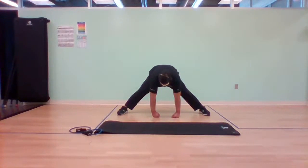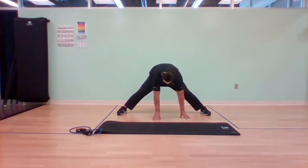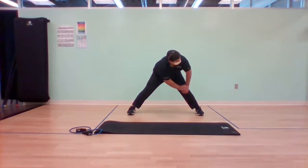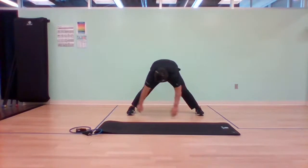Again, in these stretch classes, we really like to focus on all those muscles that can get tight while we're sitting all day. So that goes with our chest, as well as anything that connects to our hips. From there, guys, I'm going to have you stretch over to one side here. And stretch it over to the other side.